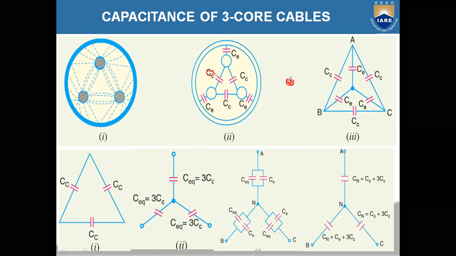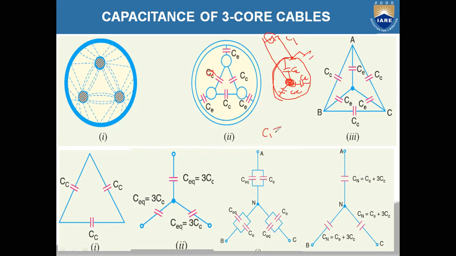All the 3 cores are bunched together so that there is one single core, and you have to measure the capacitance between this bunched core and the sheath, which is connected to earth. So you are already having these 3 Cs. This is Ce, this is Ce. When you bunch all the 3 cores together, this eliminates the Cc value, so we will be having only Ce. Now you have to measure the capacitance by connecting your measuring terminals between the bunched core and earth. This measuring meter will give you the value of the capacitance. Let us call it C1. C1 is the value measured by this measuring meter.